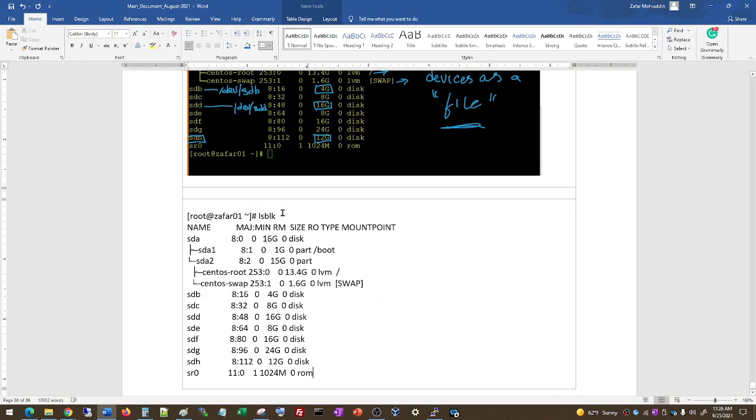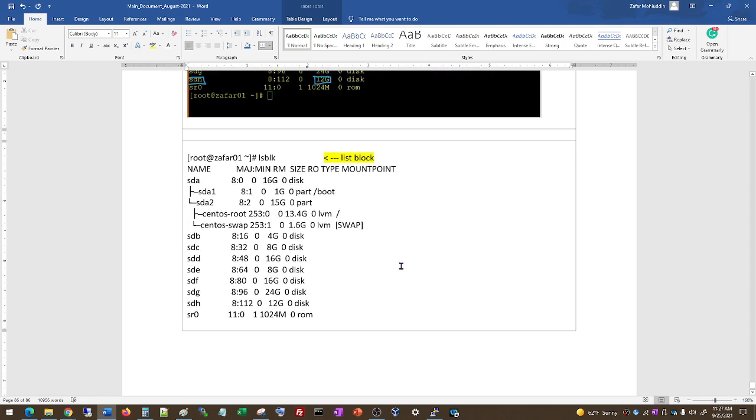In generic terms, a hard drive is considered a block. So when you do lsblk, for example, if you had a USB over here, it would show up in lsblk as USB 01 or something, whatever.